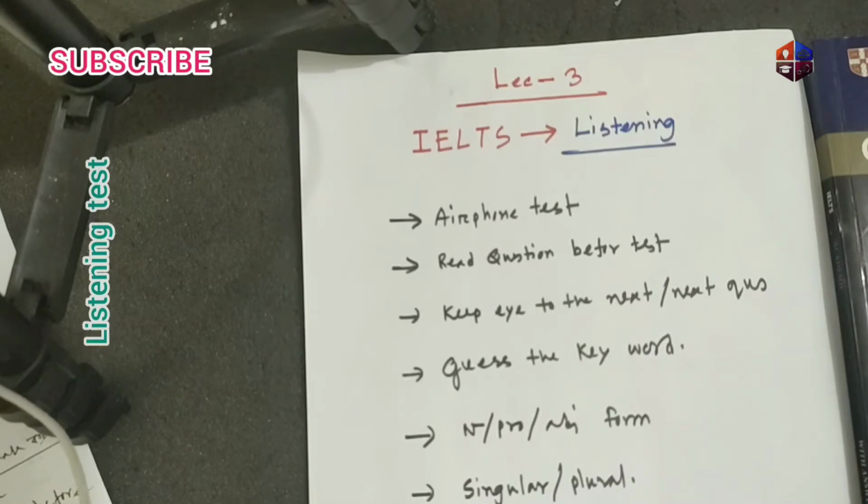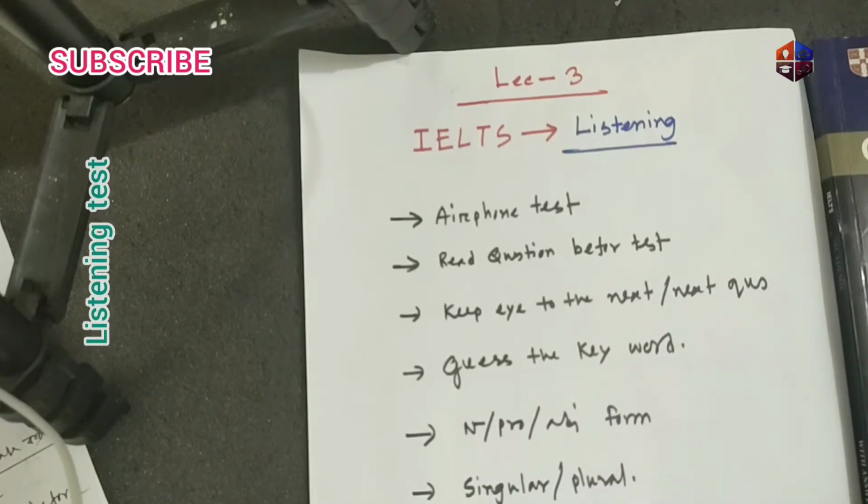So sometimes you have to guess your answer, because you have to listen to some Canadian English or British English. Every part has its own way of communication. Sometimes two people talk with each other in Canadian English, and sometimes they might talk with each other in American English. So it will be very difficult if you are not used to hearing this sort of communicative English. So you need to be very careful, and you need to practice at home to get good marks in these sections.